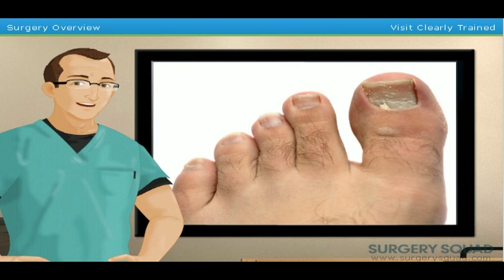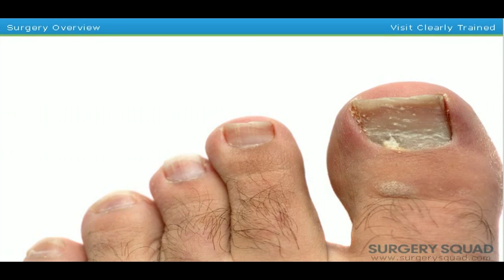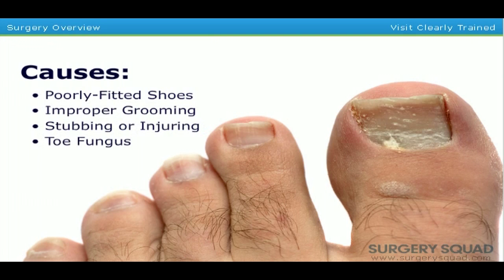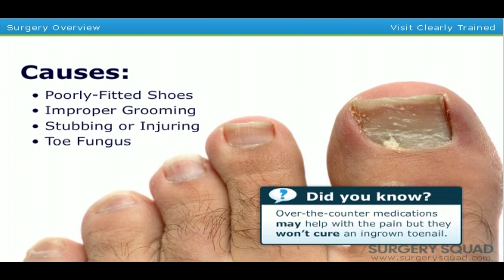When this occurs, there is usually a mild amount of pain, redness, and swelling around the toenail. An ingrown toenail is usually caused when extra pressure is applied to the toe due to shoes that are too tight or too loose. Improperly trimmed toenails, foot or toe deformities, injuries, and fungal issues can also be contributing factors.